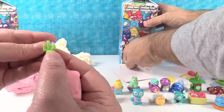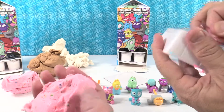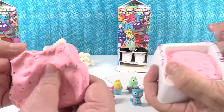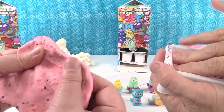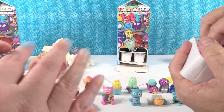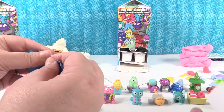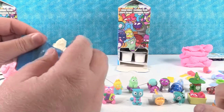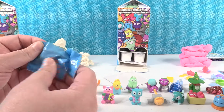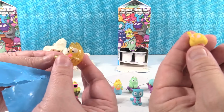I have a little cactus. A little cactus. And a little sunflower. Cute. Southwest kitty. This stuff's fun. It's funfetti. It is. Okay, while Paul pulls his out, I will open my kitty. Oh, I have Play-Doh all over my fingers. Oh, I didn't get the one I wanted. But this one's really cute, too.